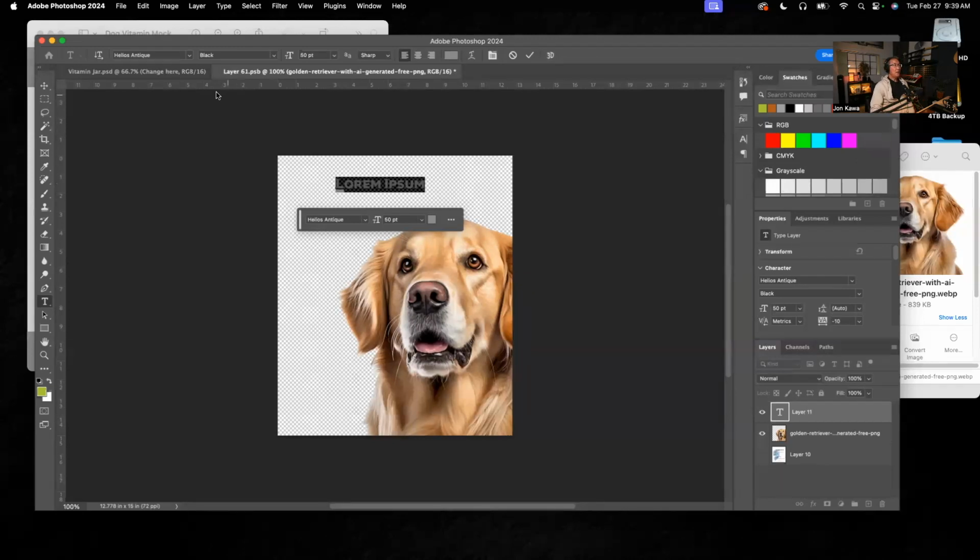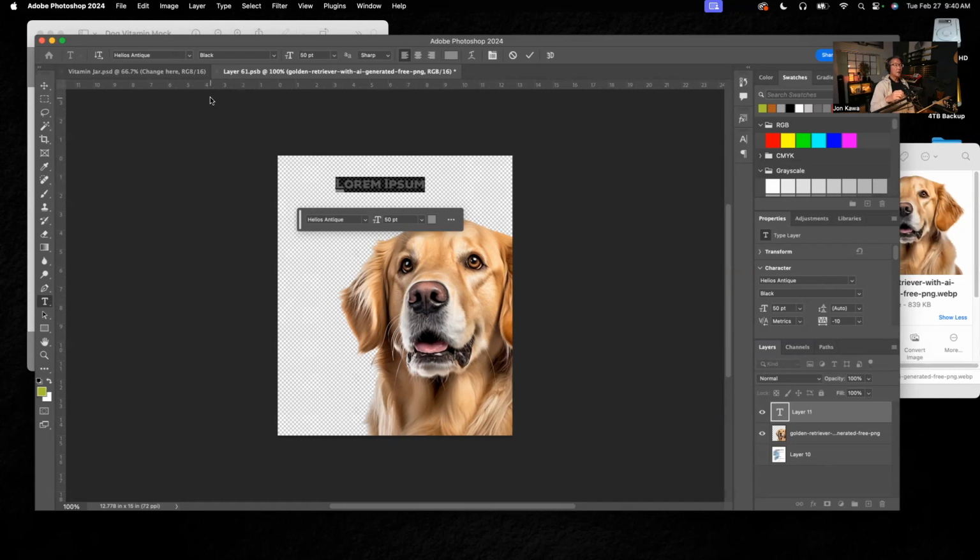Now the typeface that I'm using is Helios Antique. I'm not sure in the example when I do the demo tomorrow whether I'm going to use Helios, but I think I will. I think I'll put that typeface in the downloads folder, in the assets folder for you so that you can load Helios, because it's a really nice typeface. It's a sans serif typeface.